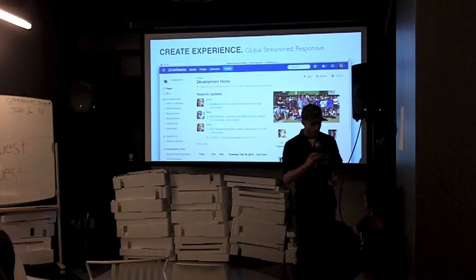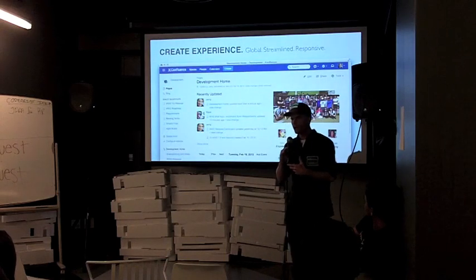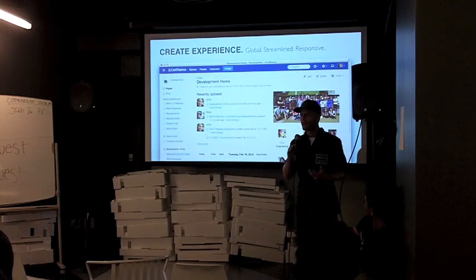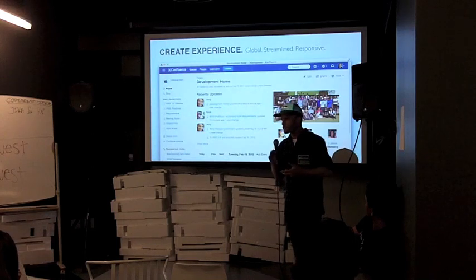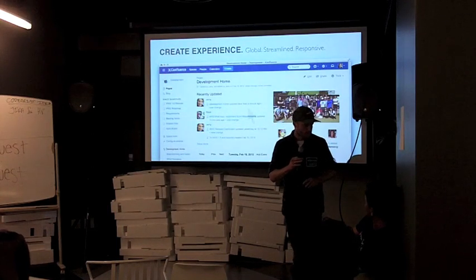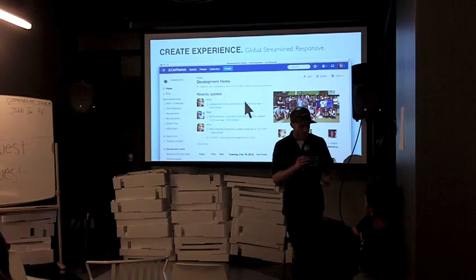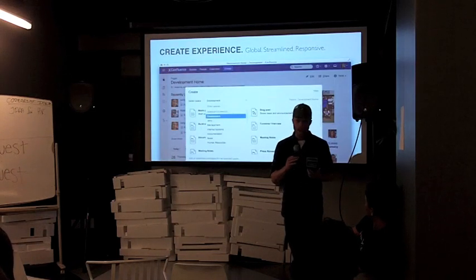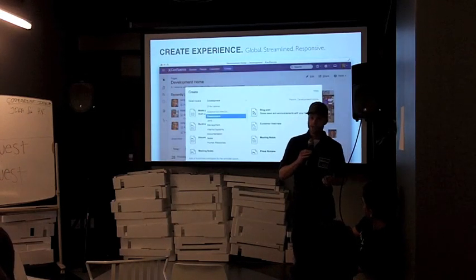So I mentioned the global create button. We also thought about the whole content creation experience from the ground up, as creating content, as we know in Confluence, is probably one of the most fundamental things you do with the product. So when you click the create button, you're now presented with a create dialog. And this allows you to do two things.